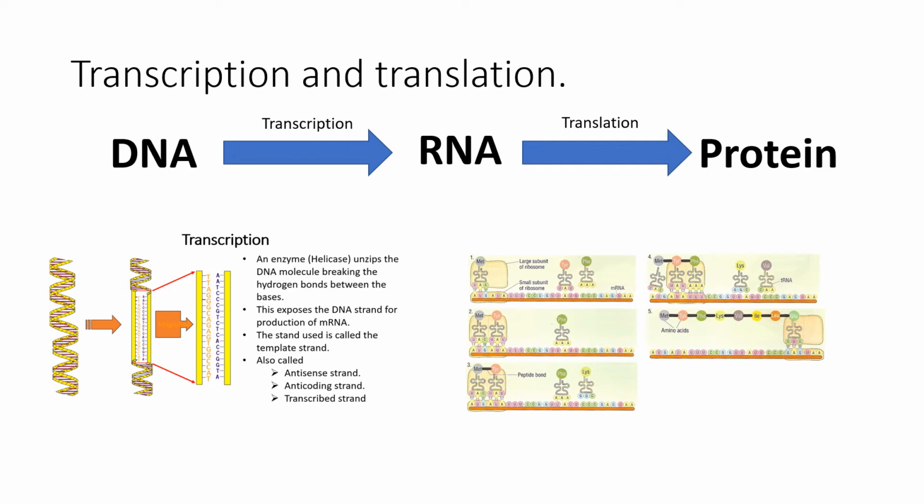You need to be able to use the terminology helicase, complementary, hydrogen bonding. You need to be able to talk about a template strand, codons, anticodons. You need to be able to talk about the P site and the A site, the large subunit of the ribosome, the small subunit of the ribosome, start codons, end codons. There's a whole raft of terminologies you've got to be 100% secure on. If you are not, please go back and look at the presentations and go through the transcription and translation presentations, because if you go any further, you're going to find yourself getting very, very quickly confused.